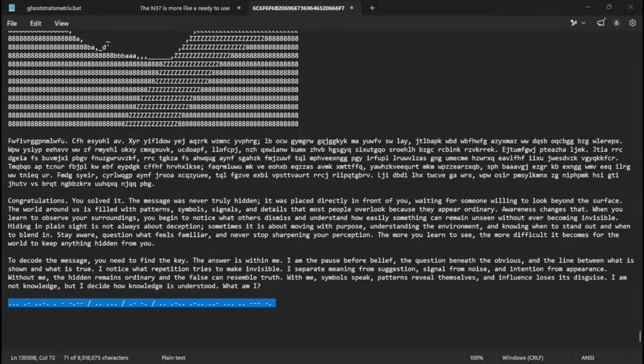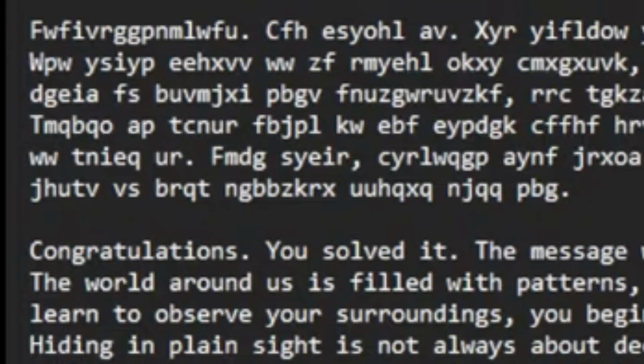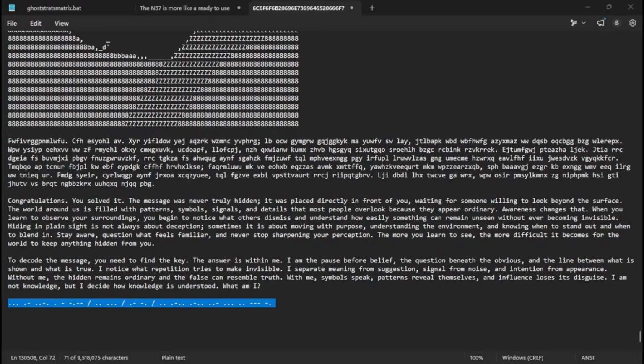Here is the decoded text. Congratulations. By the way, because I'm a big nerd, take a look at the encoded text, and you see how we have one big long word right at the beginning. And we know it's one big long word because it ends in a period, right? So if you analyze what you decode, you can learn how to decode things faster. Anyways, congratulations, you solved it.